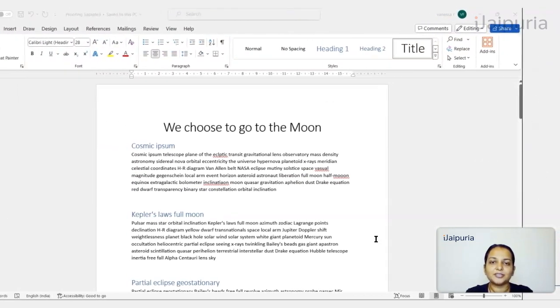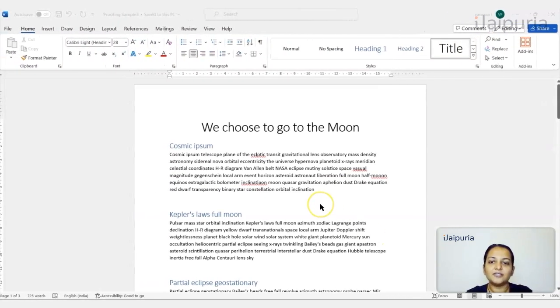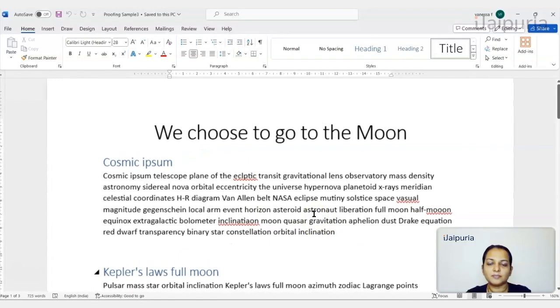So here I am in Microsoft Word and we have a certain group of paragraphs available here. I will just try to increase the size here. Here we go. Now that it is easy for me to see, I can see that Microsoft Word has given me some red lines.